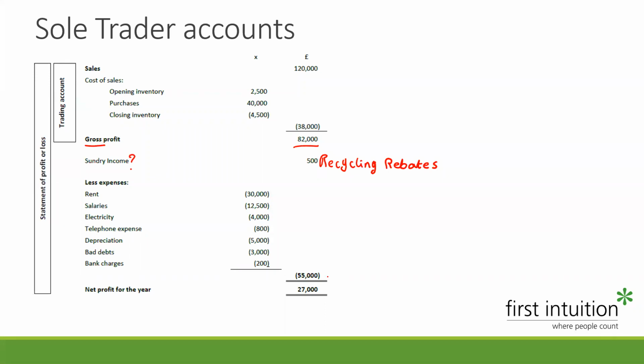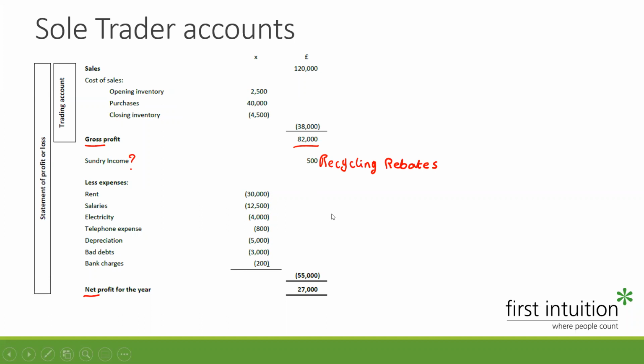Just to relate this to some familiar terminology, we're working on gross and net, so let's make sure we always distinguish between the two. And Magda's made a very good point about the cost of sales. We've got quite a simple formula at the top here. Please also consider carriage inwards. That will form part of the cost of sales. It is provided to you. And then Sarah, rental income, yes, that would fall under sundry income because it's not forming part of our traditional sales. So that's our statement of profit and loss.